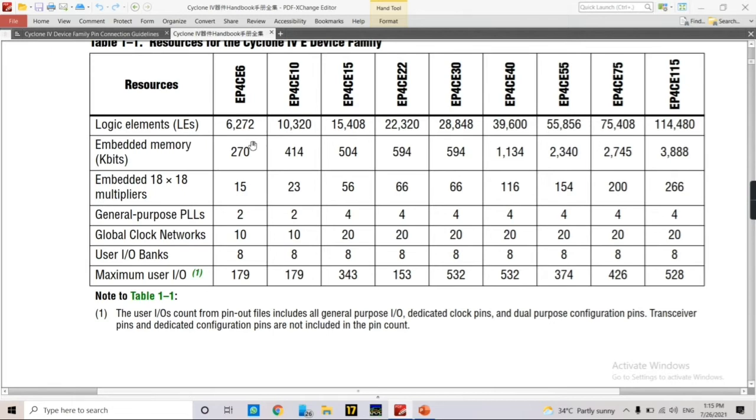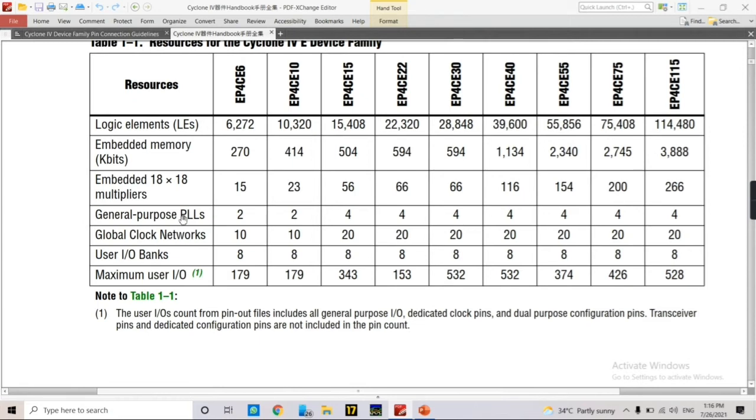Also, the FPGA has embedded multipliers, 18-bit by 18-bit. You can use them to implement multipliers in your code, but you can also build a logic multiplier by using these logic elements. So when you need to multiply two numbers, you can use logic elements by coding the multiplier, or you can easily use the embedded multipliers. This is of course from 15 up to 206.